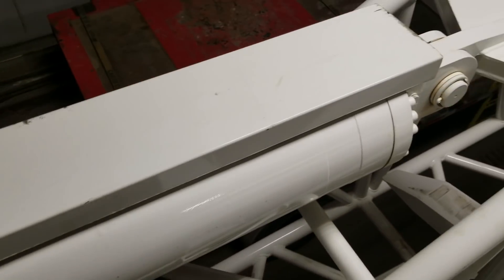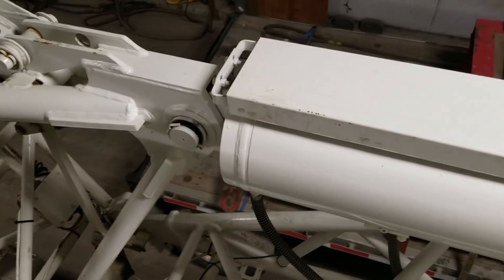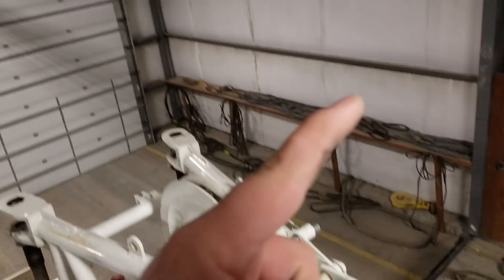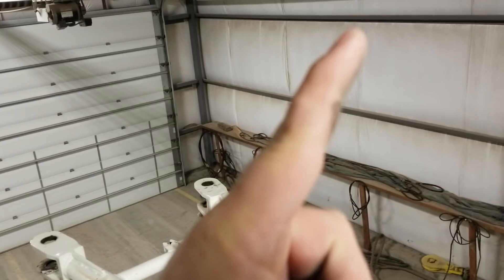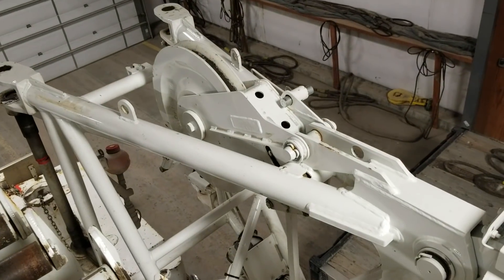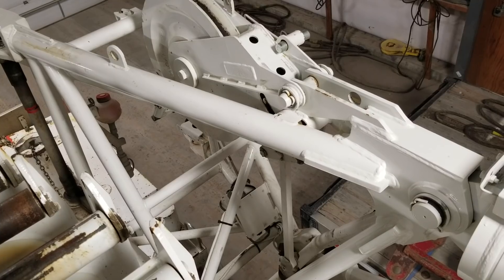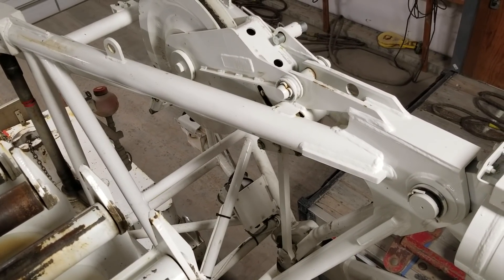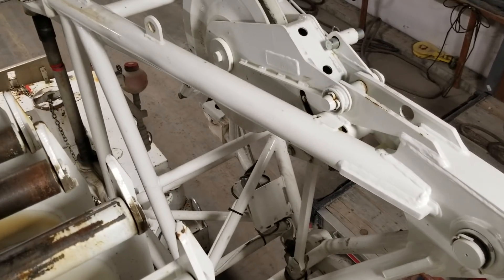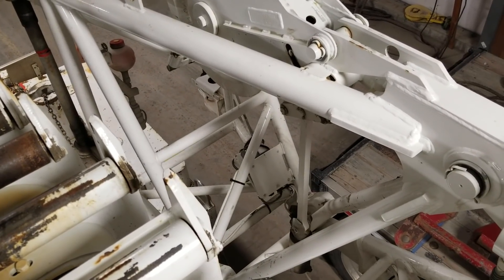Right here is our cylinder and down here there are some pivot points. We hook the hydraulic hoses up to the cylinder and by extending the cylinder it changes the angle of the jib — or luffs it. Straight out is zero degrees; maximum jib angle on this crane is 40 degrees. The load charts give you 0, 20, and 40 for your offsets. The computer compensates, so it's essentially infinitely adjustable between 0 and 40, but when planning picks we run off 0, 20, and 40 since the load chart changes depending on jib offset.